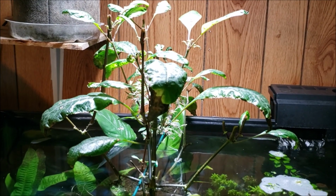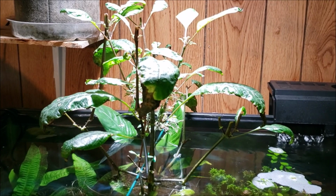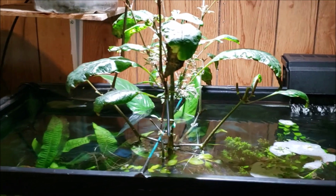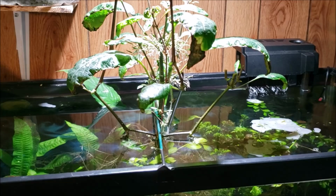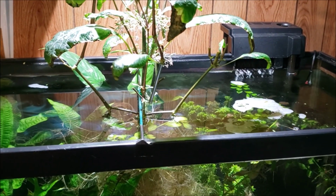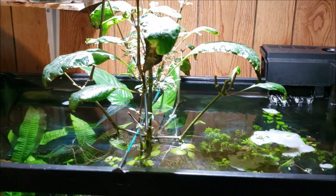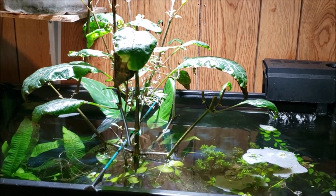And I had the temple plant in my waterfall tank. I wound up removing most of that because it had aphids all over it. They got on the piece of temple plant that was in the foot tank at the base of my waterfall tank, so I wound up cutting the whole top section of that off. Everything that was above the water I cut off, and fortunately there's a lot of new growth developing on that big stem under the water, so I will get more temple plant growing from that, and it's not like I've got any shortage of it.